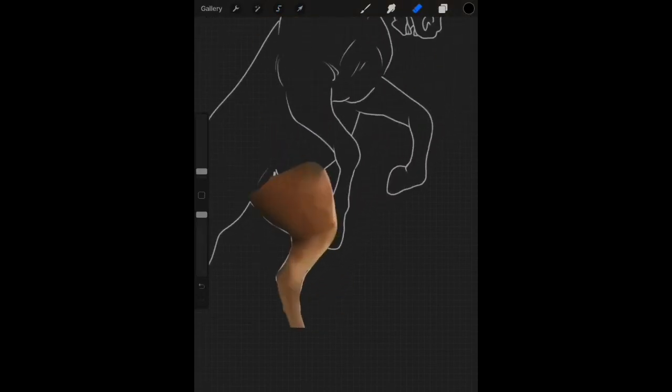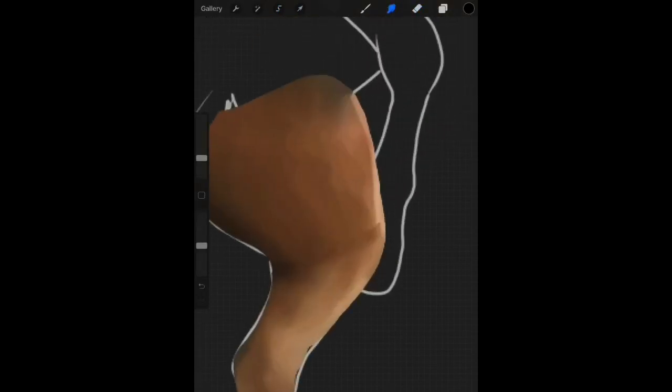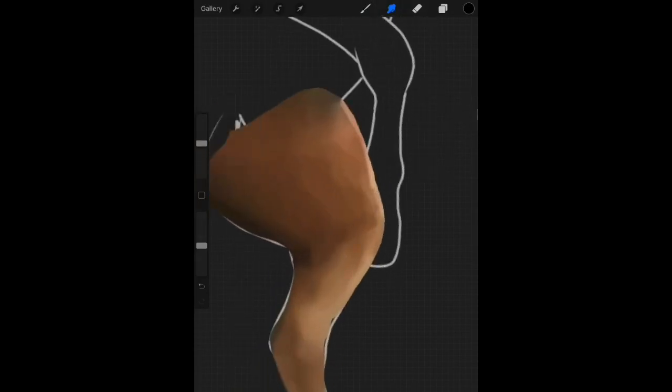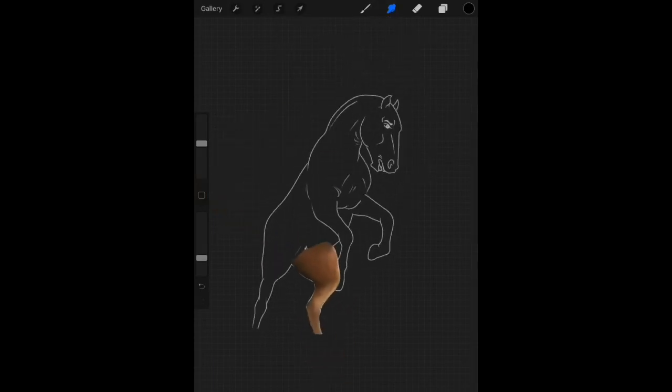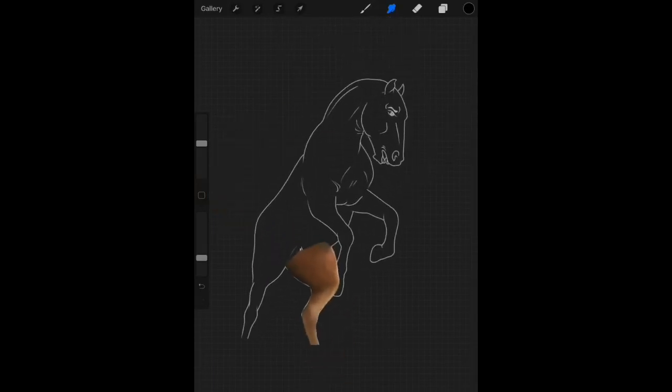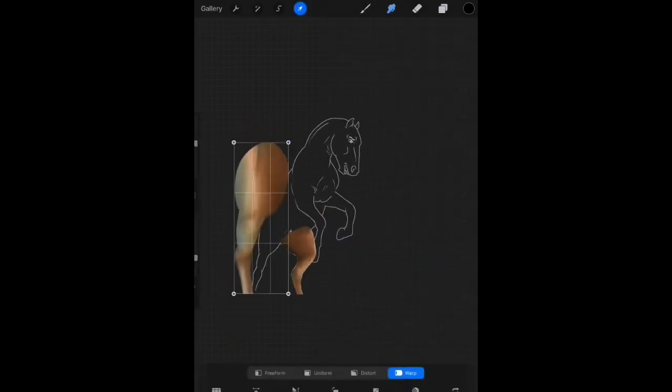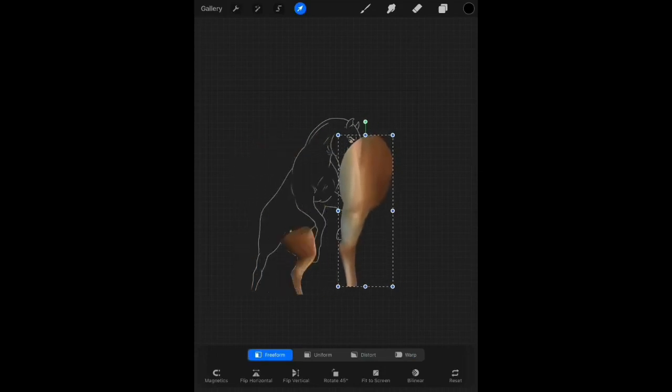Let's see. Then what I've got here is just Procreate's Smudge Brush. It comes with the app. You don't have to buy any special brush packs or anything to get it. And when I first started using Procreate, it didn't work for me very well and I really struggled to use it. But the more I've used the app, the more I've realized that it's actually really useful and it works really, really well.